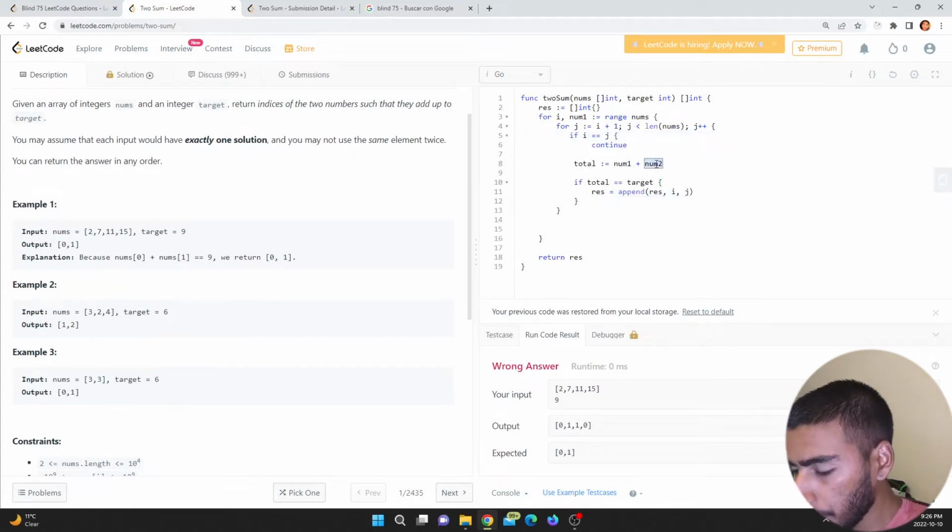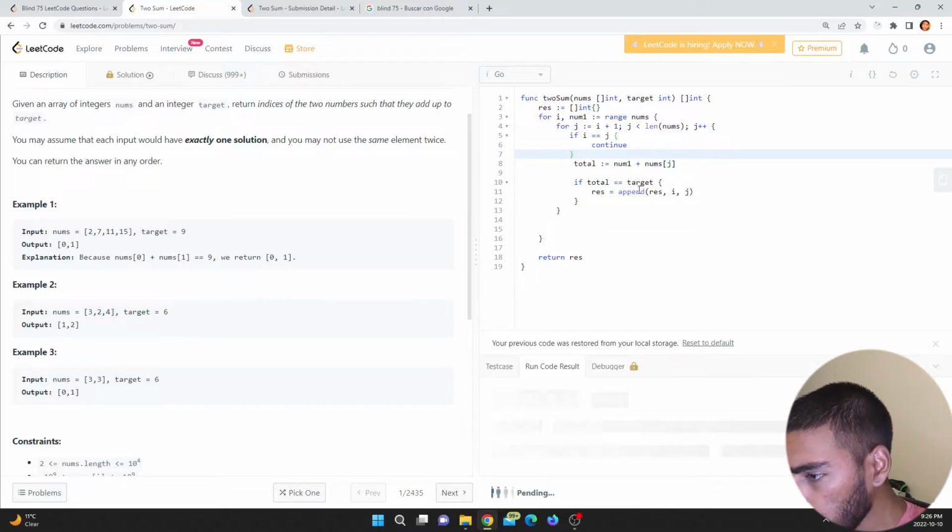And now we don't have nums2, we have to do nums at index j over here, and we want to close this. Let's run this, see if this compiles first.